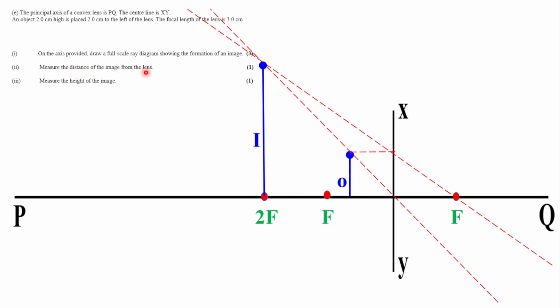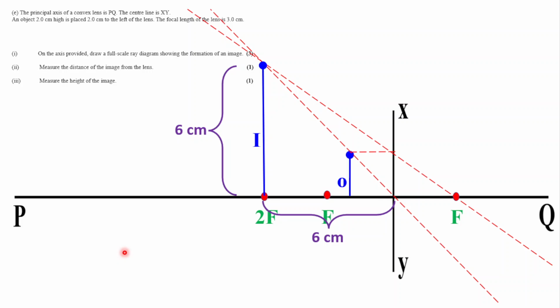It's to measure the distance of the object from the lens. You're going to take your ruler and measure the object distance here. For me, it is going to be 6 centimeters based on measurement. And then the image will also be 6 centimeters high as well. All right, those are 1 mark questions. So that's an easy way to do a lens question, or to draw the image-object relationship based on how they are formed, either in front or behind.